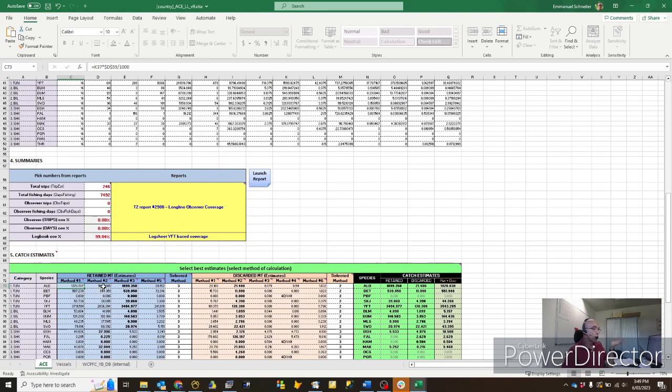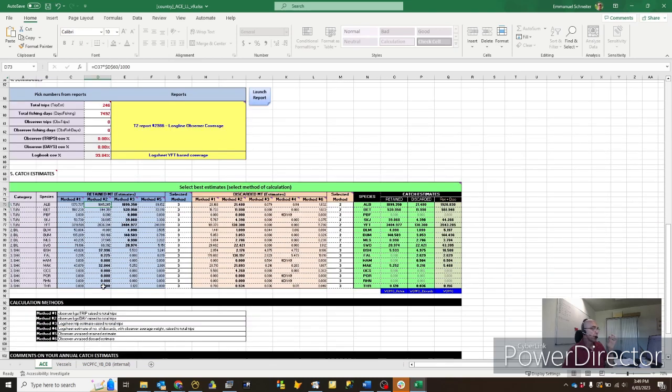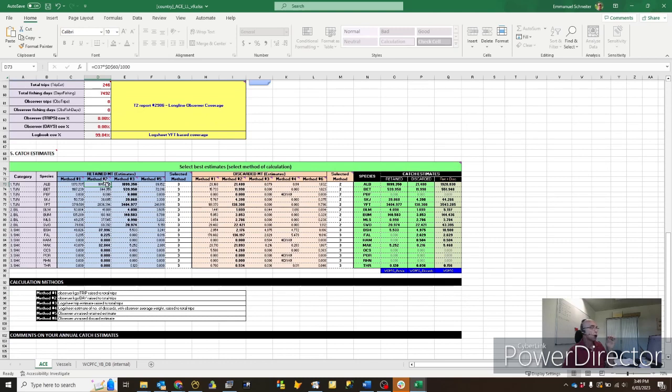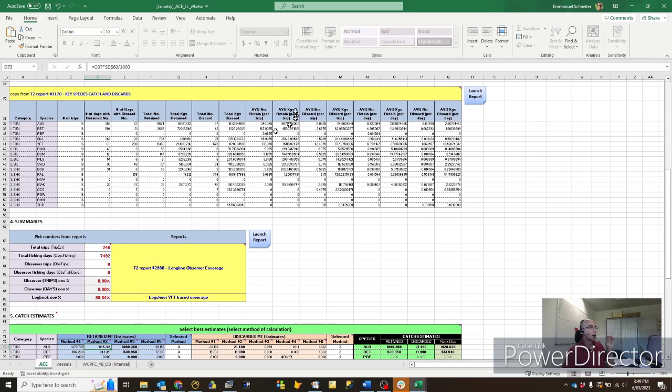Method number two is similar. It's taking also the observer data, but instead of taking by trip, it's going to be taking by day. So what it does here is to take the average kilograms retained per day, and it's going to multiply this by the total number of fishing days estimated.